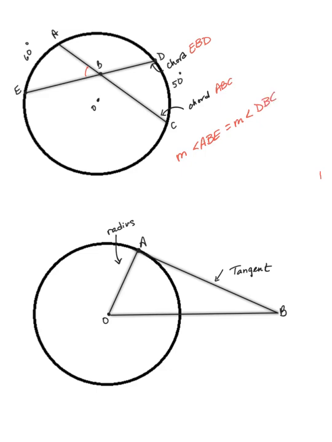Okay, what I would do is I would use the formula half the sum of these intercepted arcs. So this arc intercepts this angle. This is not a central angle, okay? And then this arc intersects this angle. So, all right, I have half of 60 plus 50, and half of 110 is 55 degrees. So that would be the measure of angle ABE and DBC.